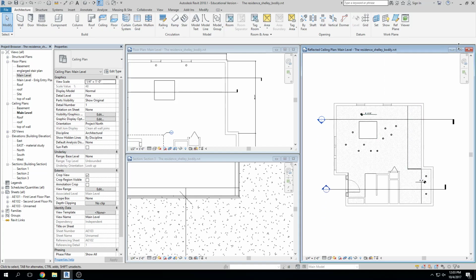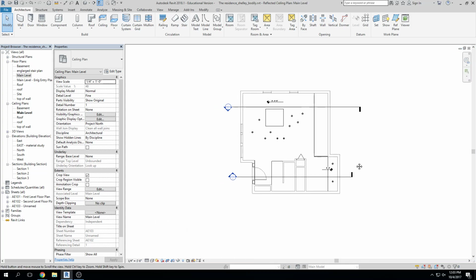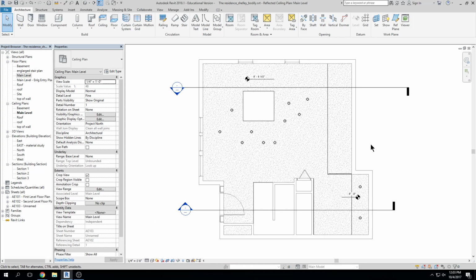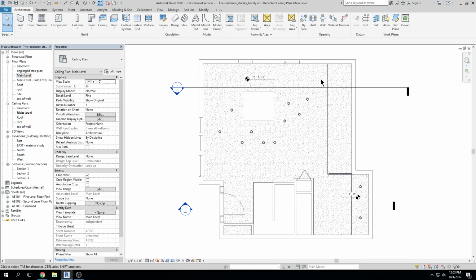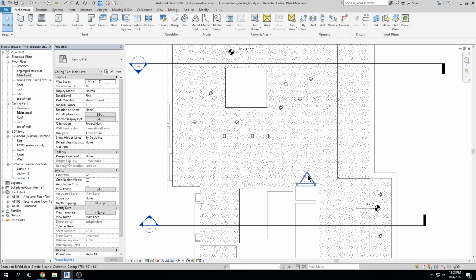Now another thing, does that make sense, Anna? Yeah? Okay. So another thing, reflected ceiling plans show certain things on them, right? We're getting a little bit more into how your drawing should look, but we don't want to see doors on them, right? We don't want to see windows. We just want to see what would be indicated as the header above those. So the structure that is holding up the opening for the door, right? So, you know, you're going to have lights, you're going to have annotation that describes construction items, you're going to have soffit showing, you're going to have ceiling showing, right? But we're going to turn our doors off.